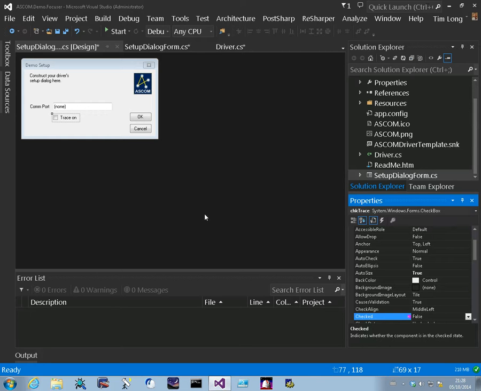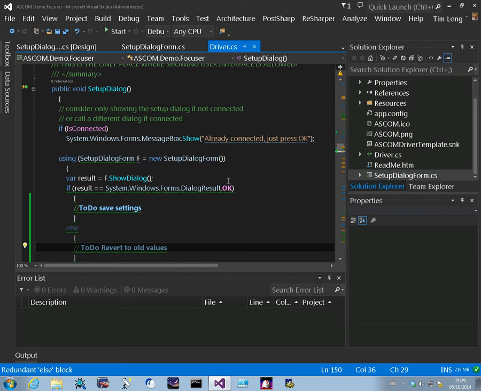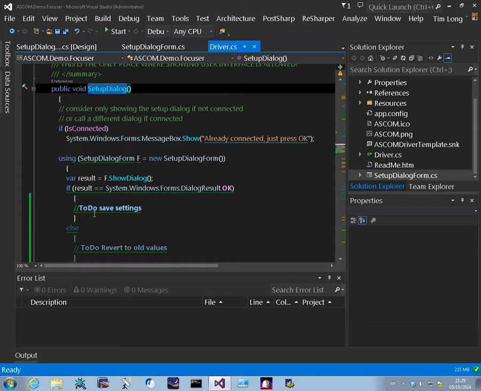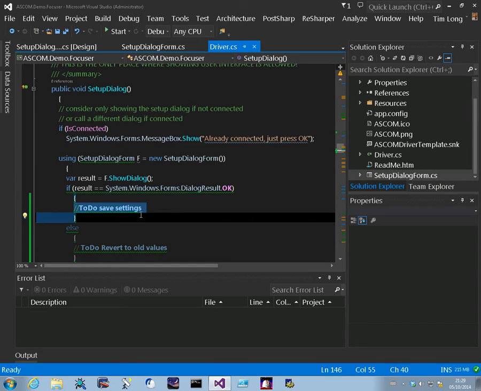Now, first of all, we need to think about saving the settings, loading them again, and accessing them from the right places at runtime. So let's just save everything. We're going to go into driver.cs, and in the setup dialog method, where we put these comments before to remind ourselves that there was something still to do.